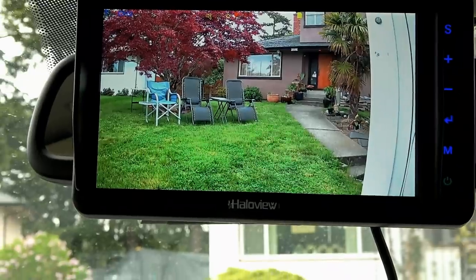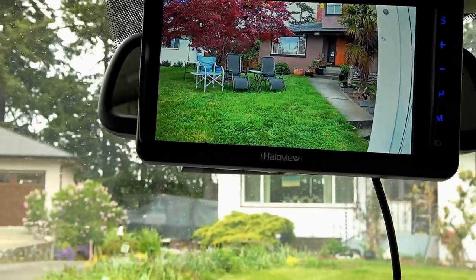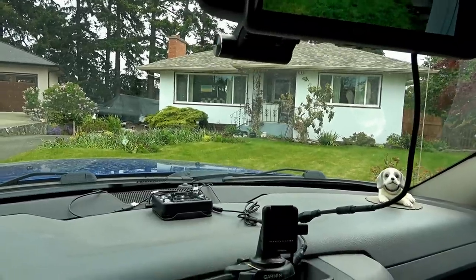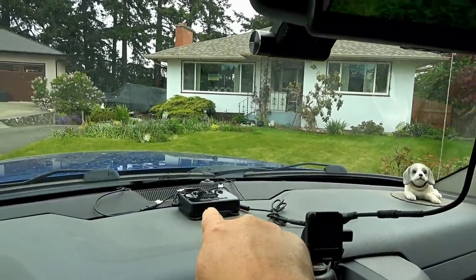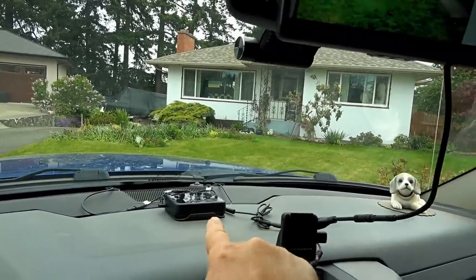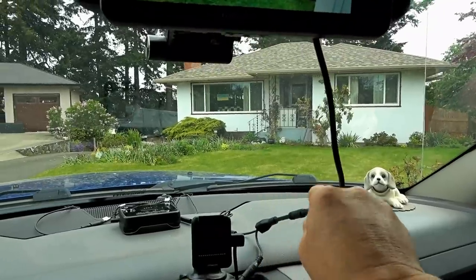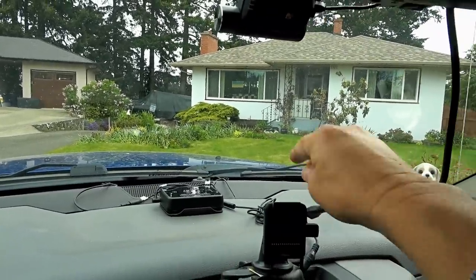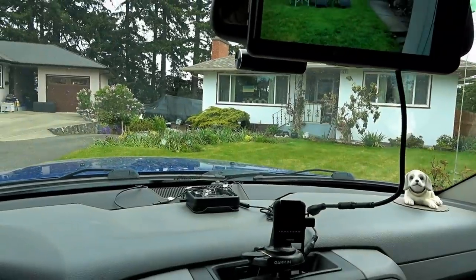Let's show you how I've got it hooked up to my Sense 3 system - I'll link back to that install. You can see it right here on my dash - that's the control box with some wiring hookups. I haven't really done a good job of hiding everything yet, but it hooks up no problem.